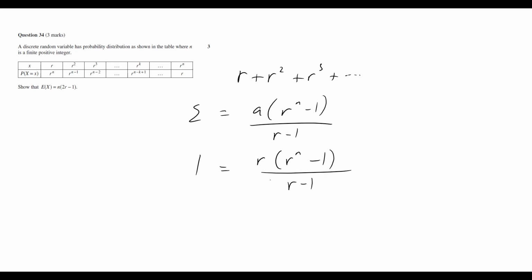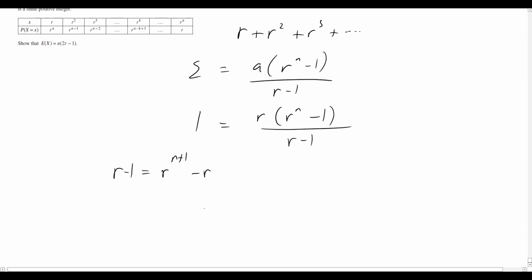So, okay, now what are we working with? It's a little bit confusing to see why we even care about this, so let's quickly multiply both sides by r minus 1. And so now we end up with r minus 1 equals, and let's take that r inside, r to the n plus 1 minus r. Okay, so what we can do is go ahead and add r to both sides, and then we end up with 2r minus 1 equals r to the n plus 1. Okay, so that's useful, but why is that useful?